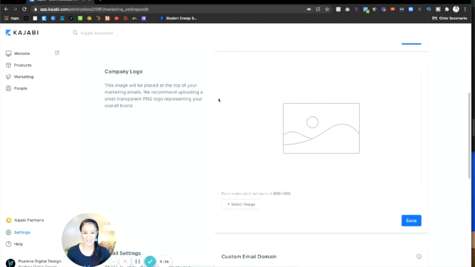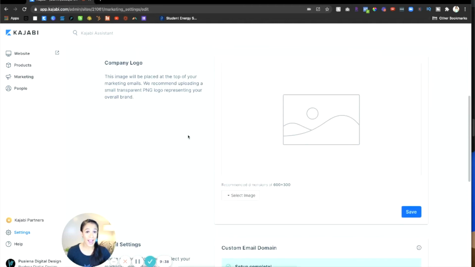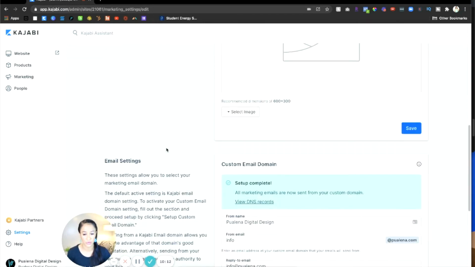Your company logo. So I actually tend to leave this blank. I don't like that this is the logo that's automatically pulled to the emails that I send because it ends up in a kind of a big format, and I like to sort of customize that in my emails. So it's up to you. You can definitely load up your logo here, create an email campaign, and see if you like that. See if it looks okay to you, and if it does, leave it. If not, you have the option to leave this blank, and then you can customize your email templates as you build.